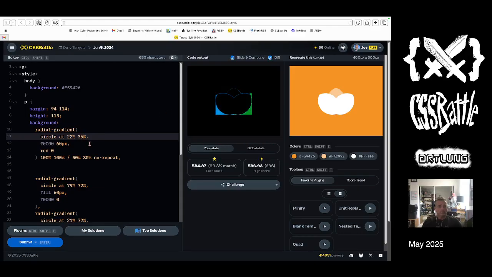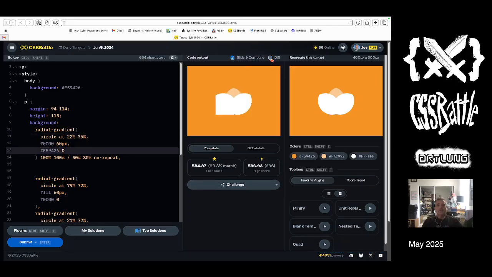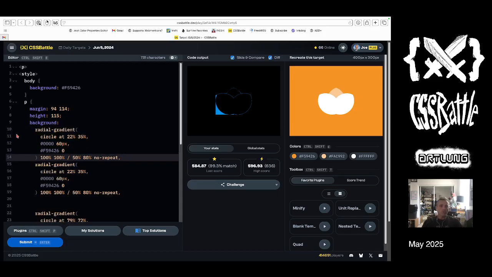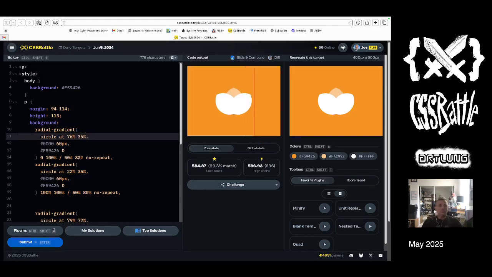About 34. 35. Okay, now I'm going to use the orange just because that's actually where we're trying to go. That's not terrible. I think I found an approach that I like, and again, not surprising at all, it involves more gradients. So now we're going to do the opposite on the x-axis. So what's that? 78. Okay. Let's submit that.